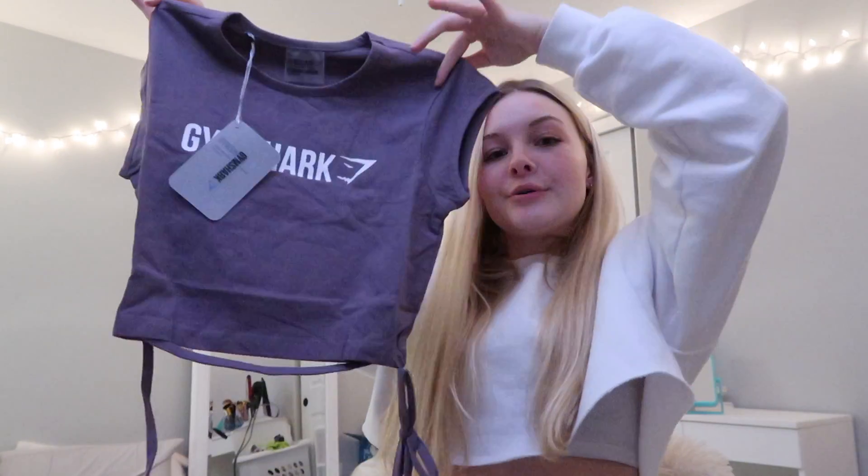These ribbon crop tops I've been loving so much. I have them in pink and in yellow, so I had to get this color as well, which is the Slate Lavender. These are so comfortable and so cute. I usually take the ties out because they're really long and I don't know how to properly tie them, but I love the way it looks without them. These are super, super thin, so the only problem is that if it's cold out you'll be able to see through, and it also kind of shows sweat. But other than that, I would definitely recommend these.